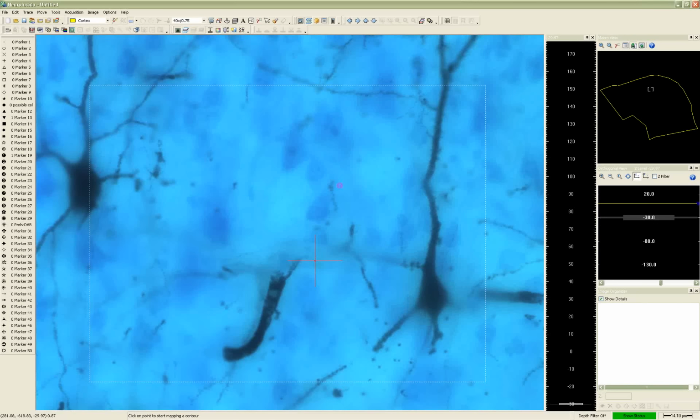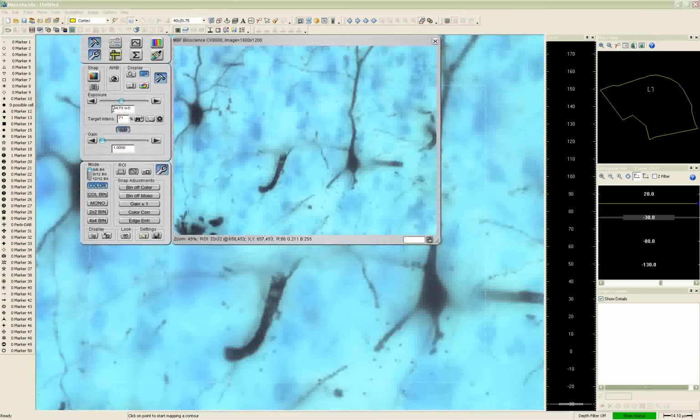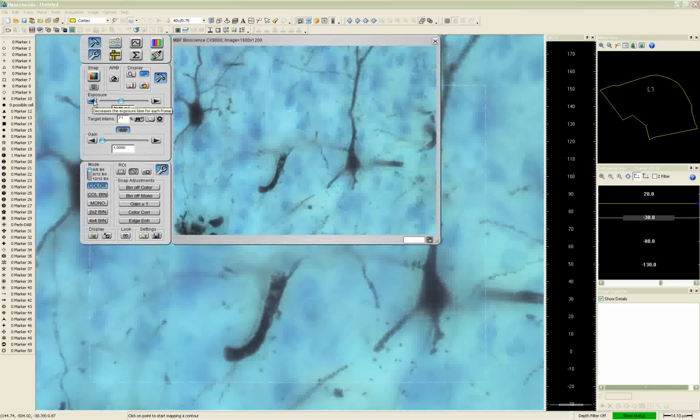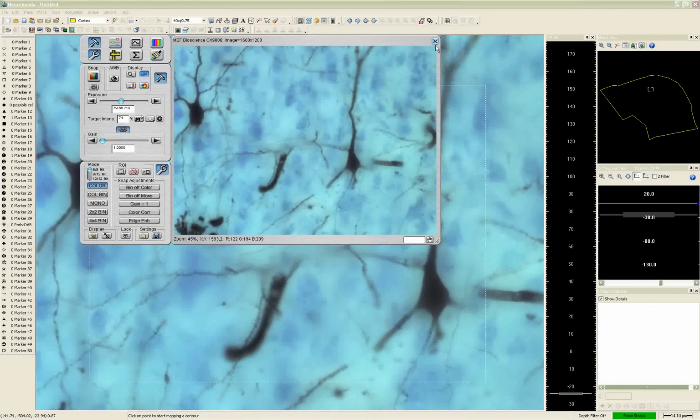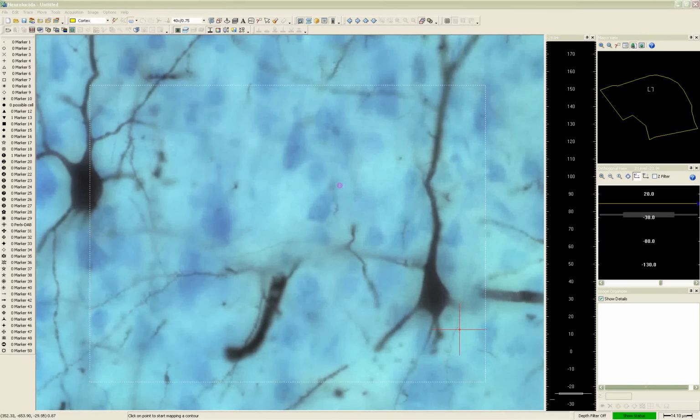So let's now go to 40x and look at these cells in a bit more detail. Okay. We may need to adjust the camera settings. And again, you want to keep the exposure time less than 100 milliseconds. Okay.